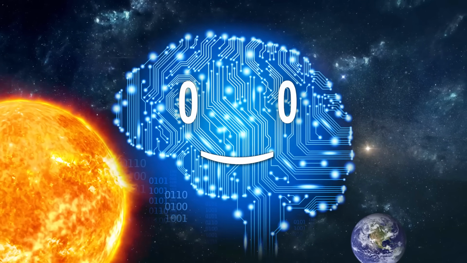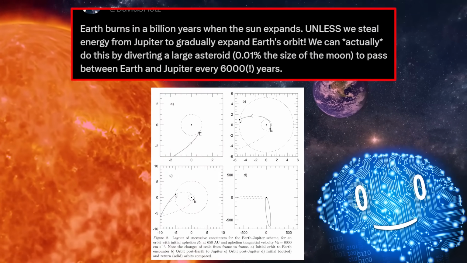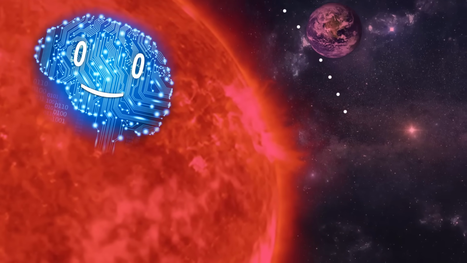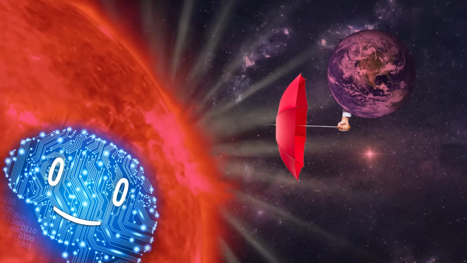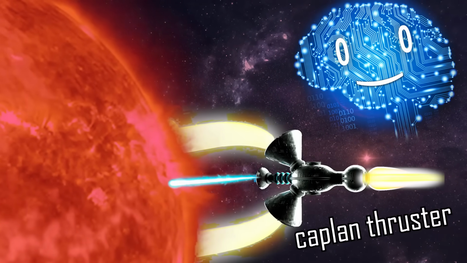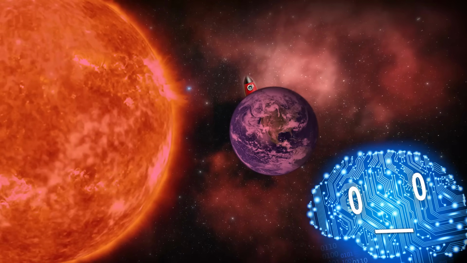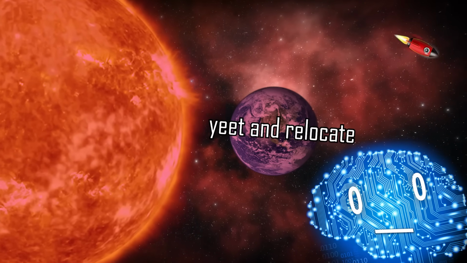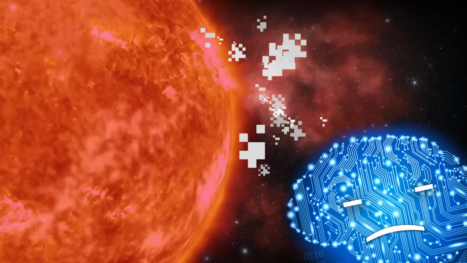Realistically, by now, humanity would have had time to implement some hypothetical scenarios in order to save Earth, such as orbitally adjusting the entire planet further from the Sun using passing asteroids, creating some sort of sun shield to protect the surface, or even prolonging the lifespan of the Sun by removing mass using stellar engineering. But in this sudden unfortunate teleportation event, the most realistic chance of survival is to yeet and relocate beyond the asteroid belt, leaving behind the former oasis we call home.